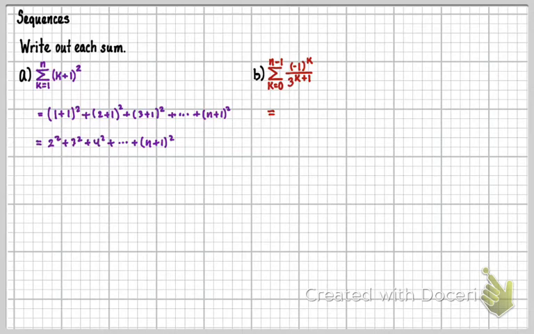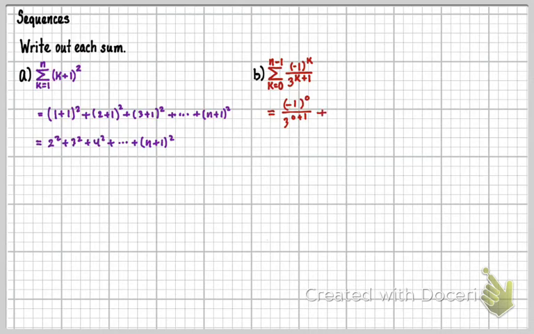Okay, so for this next one, this looks a lot more involved, but it's no different. It's the same thing. For the first term, I'm going to write it in here so you can see me do it. So this is going to be negative 1 to the 0 power times 3 to the 0 plus 1. Because I know you're probably still getting used to it too, I'm just going to deal with this one here. Anything to the 0 power is 1, and that's going to end up being 1 there. So 3 to the 1 is 3. So 1/3. But I'm just going to leave it like that for now.